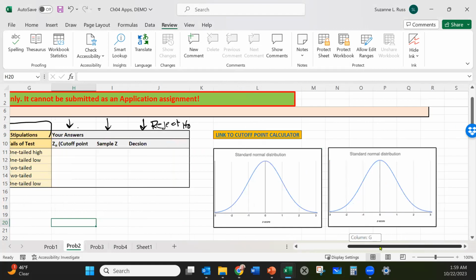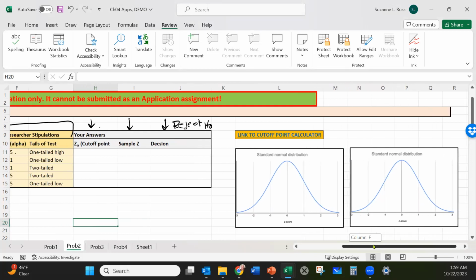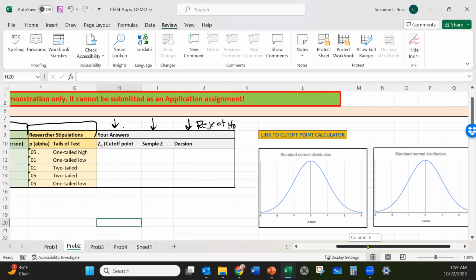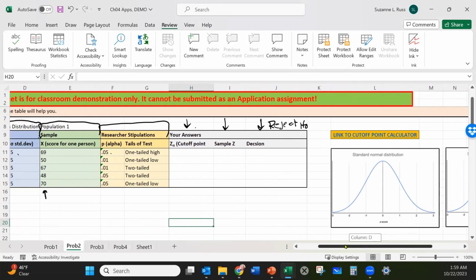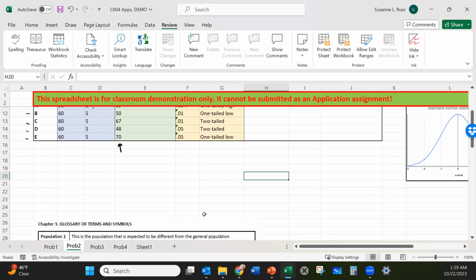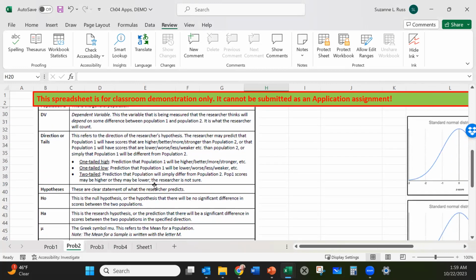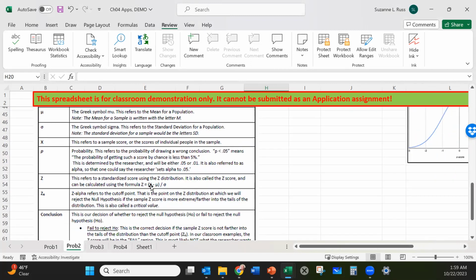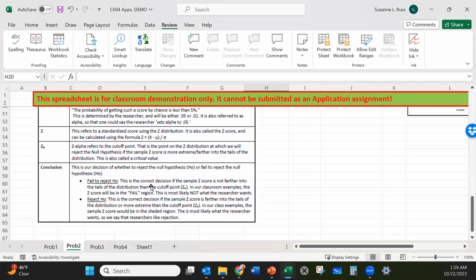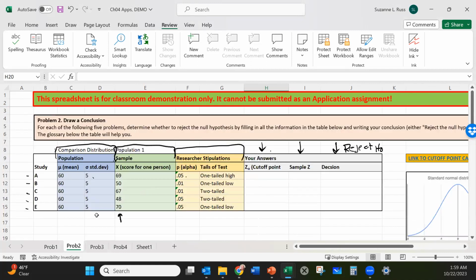And over to the side, we have some little distributions that we can use to draw on. I know that you probably can't draw on the screen. Well, you should be able to now because hopefully you can. You can do it on paper and paste it in, but you should do it at this juncture because it'll help you. And then if you scroll down a bit, you'll come to a glossary. So if you've forgotten what any of these mean, you can just look down here and you'll see every single thing linked here.